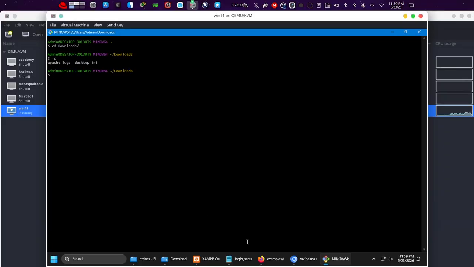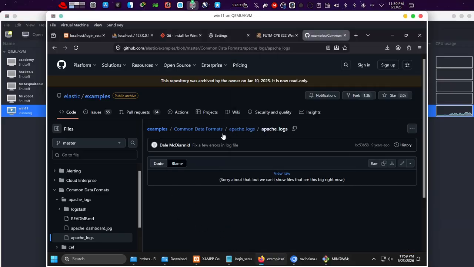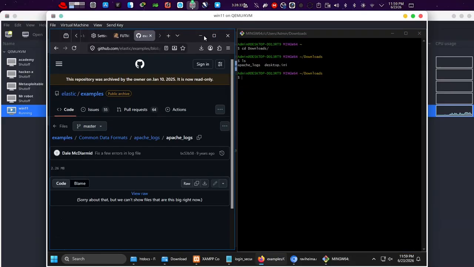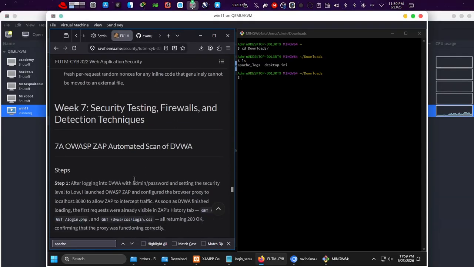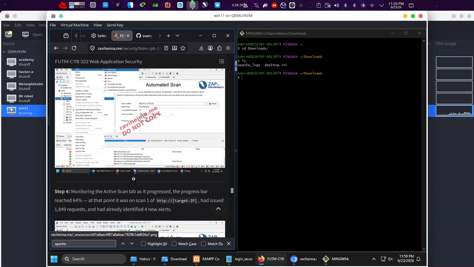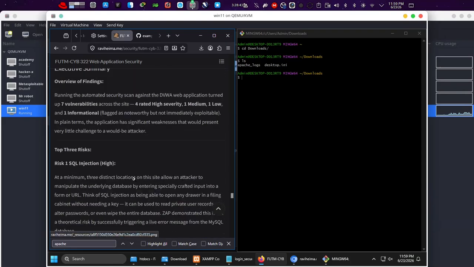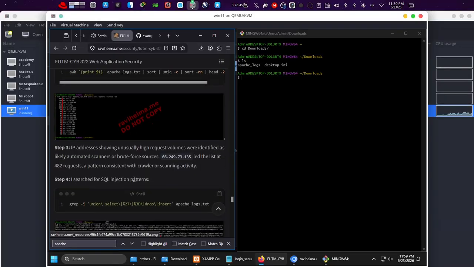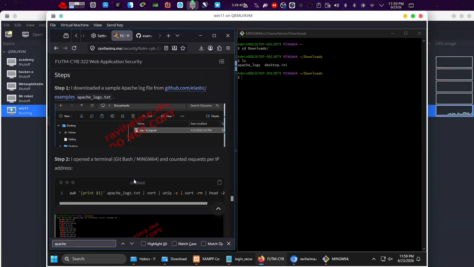Now I'm going to put this in one corner of the screen and put my browser tab in this corner. So in order to filter through, this is 7B.